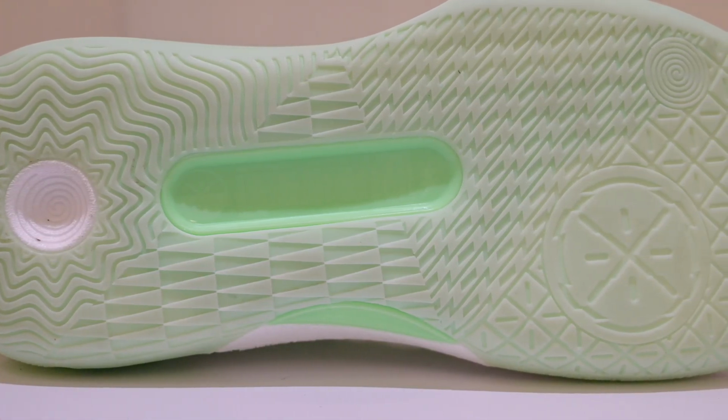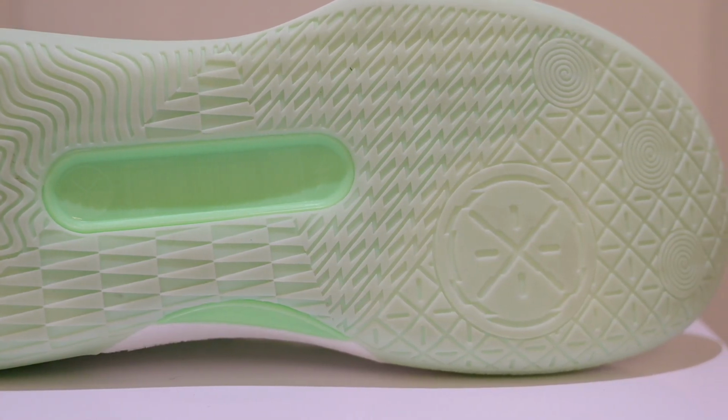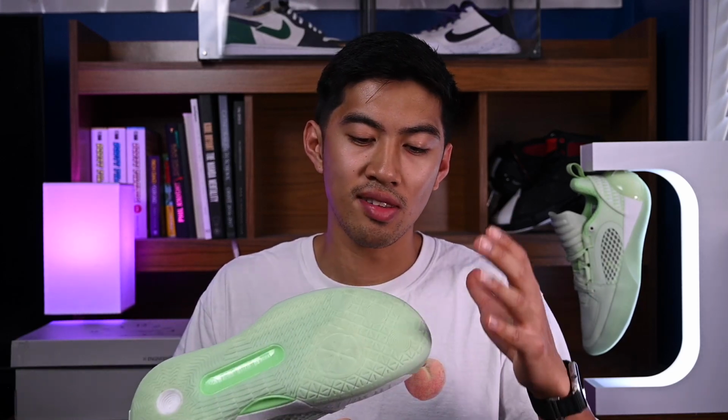This is definitely non-traditional, but honestly, I feel like it's probably gonna have good performance because with my experience with the GCU outsole in the Way of Wade 11, it was crazy good on clean courts. Maybe not so good on dusty courts, so I'm curious to see how this translucent sort of GCU outsole holds up on dusty courts. You guys can find out for yourself also when I post my traction test video as well as my performance review, so stay tuned for that.